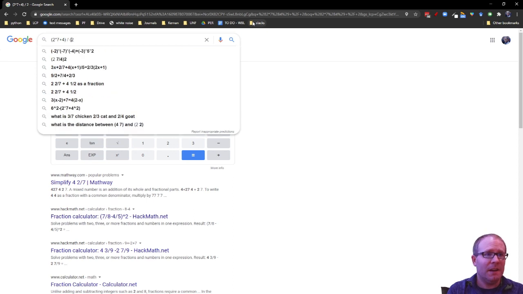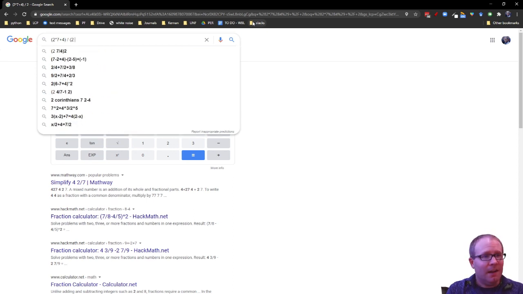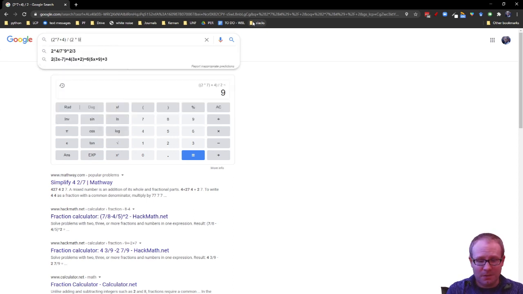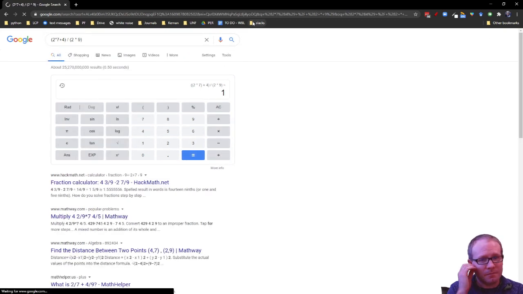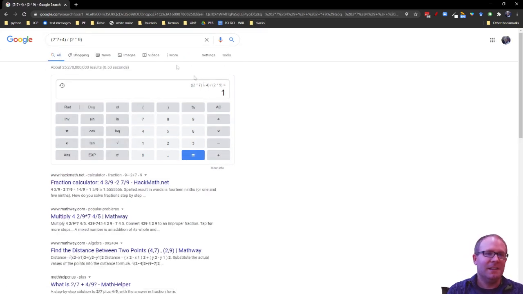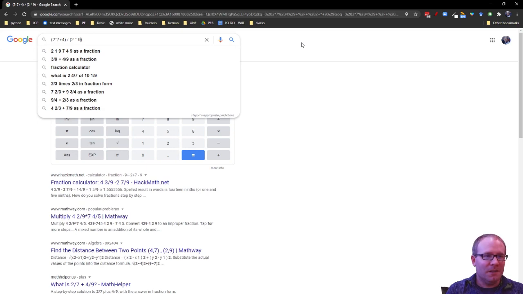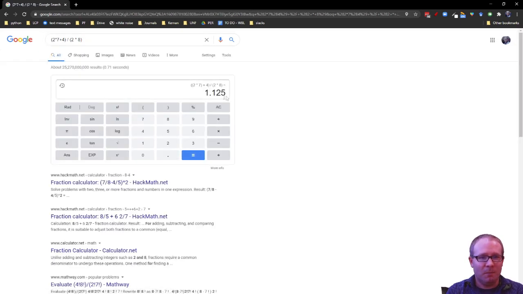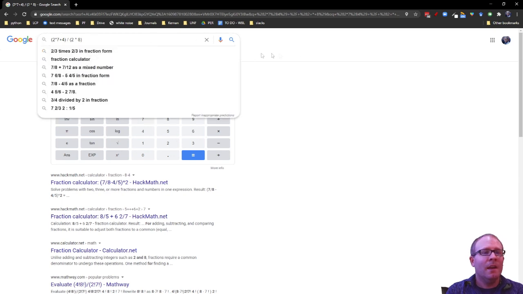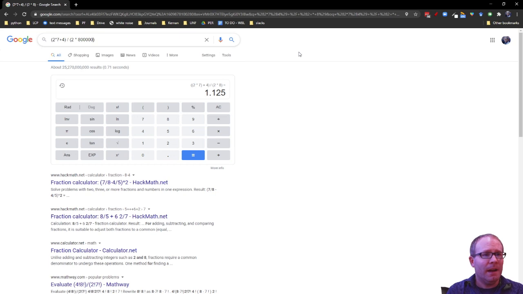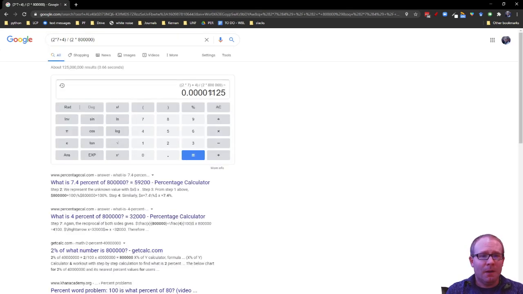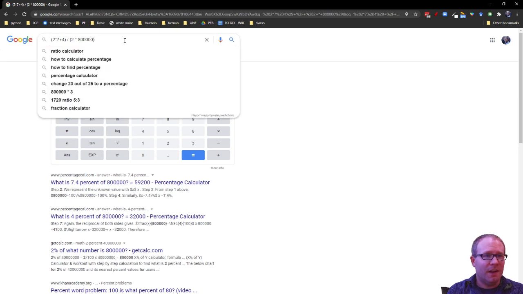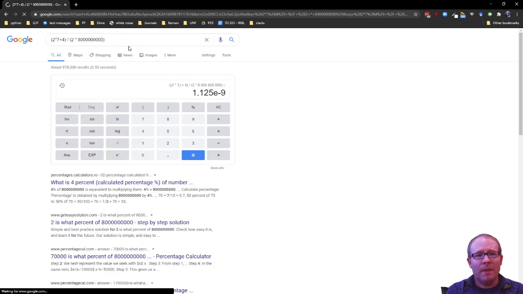Of course, you can probably imagine I can group the denominator as well. So I can make this 2 times 9, for example. And there I've got 1 because I'm taking 18 and dividing it by 18. Of course, it doesn't have to be a whole number. It can handle decimals just fine. So there's a 1.125. You can make your numbers however big you want. Let's say I'm dividing by 800,000. I can do this. It will spit out the decimals just fine. I can keep going bigger without a problem.